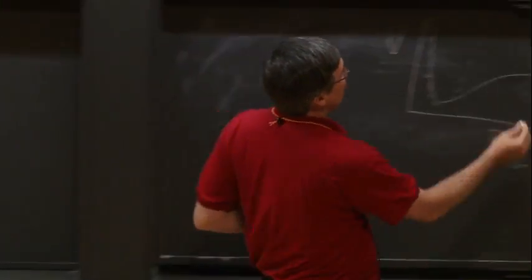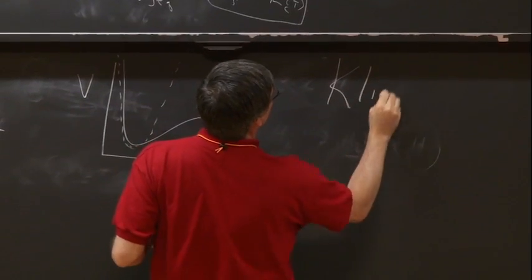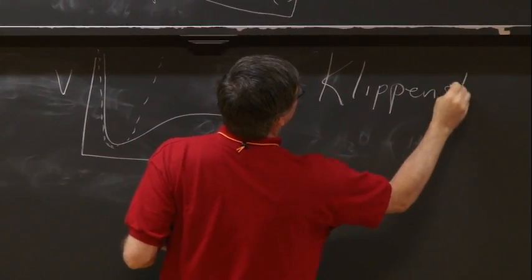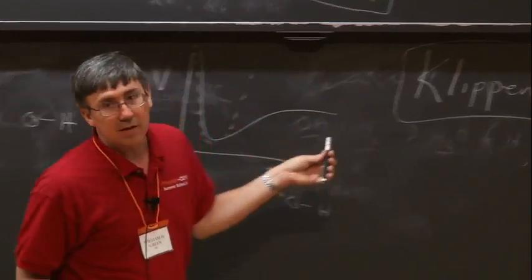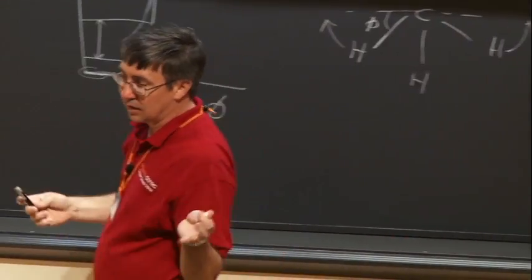So this is one reason many people just don't like to do these calculations at all, because it's just fraught with trouble. However, some guys are brave. Particularly there's a guy whose name should be on the slide but didn't appear, Klippenstein. He sort of invented the best methods for doing this and has done the best calculations like this. There are many good calculations by him for reactions with no barriers, where he's able to compare them to experiment, and typically he's maybe within a factor of 2 of the experimental rates.